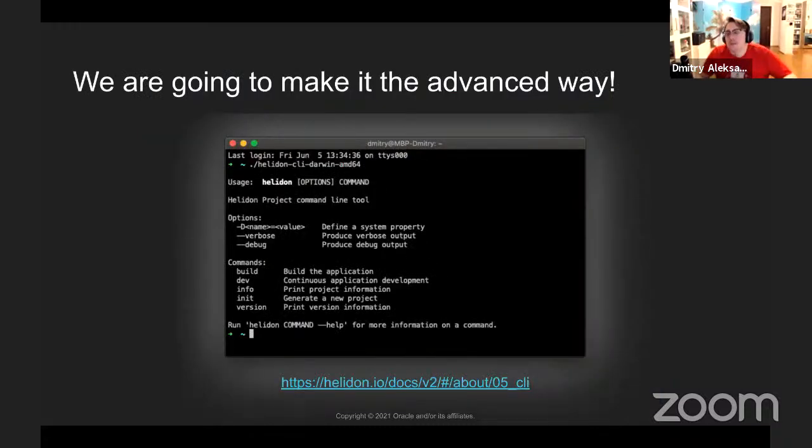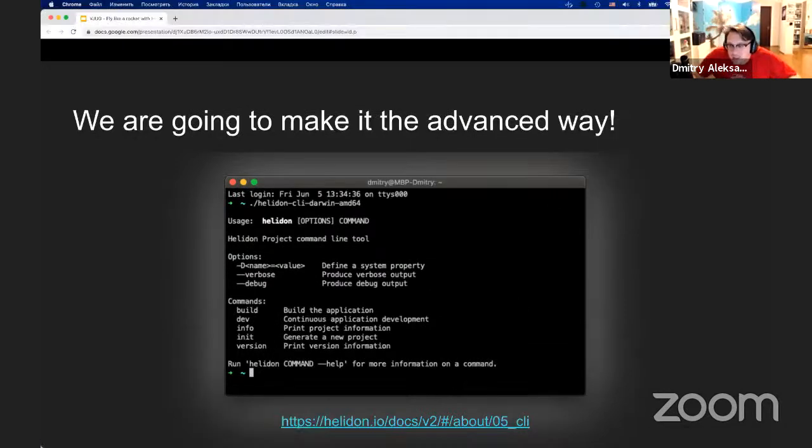But we're going to do it in an advanced way, because here we have prepared a really nice helping tool for you, which is the Helidon CLI. This CLI will definitely help you a lot to create a project, build a project, and let us actually see it. So how can you get the CLI?